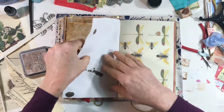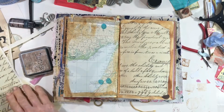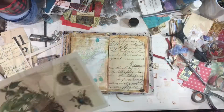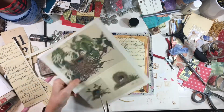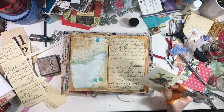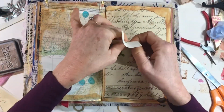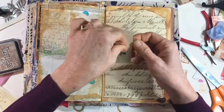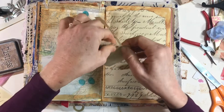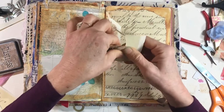They'll dry quickly. Another thing I want to put on here is a tiny little bird's nest. I love this. Let me just cut around it so that it's easier to tear it out. So we've got the really pretty blue spots of ink over here, and we're going to have the blue eggs in the nest.